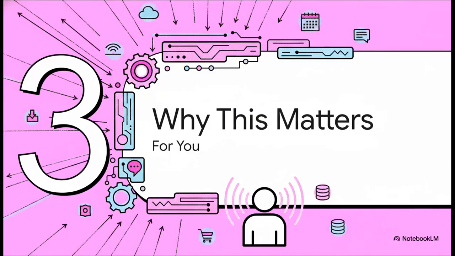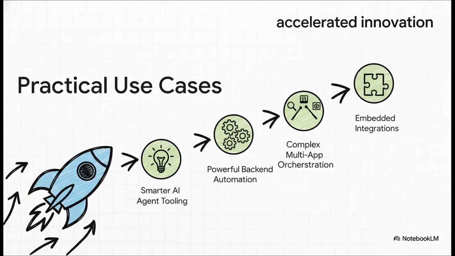So, why does any of this matter if you're not a developer? Well, this is way bigger than just making a developer's job easier. This has huge implications for pretty much anyone who uses software. The really crucial takeaway here is that this just accelerates innovation like crazy. For you, the non-technical user, this means that the AI assistants you use are about to get dramatically smarter and more capable. The software you already pay for, it's going to get more powerful, more personalized features, and it's going to happen way faster. And we're going to see a ton of new tools that can manage these really complex workflows across all your different apps.